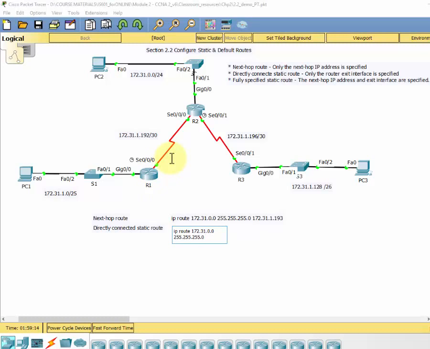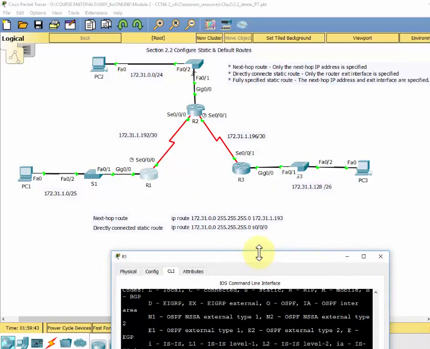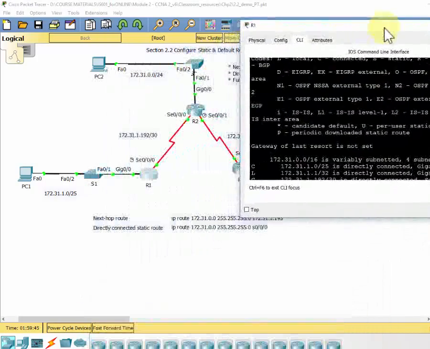We use that exit interface instead of the IP address, because we know that router 1 is already able to see router 2. So we will specify the exit interface as S0/0/0. I hope this is making sense. Instead of specifying the IP address, we are now specifying this interface instead. So let's bring that command into the router.